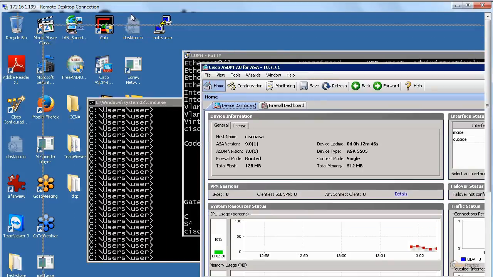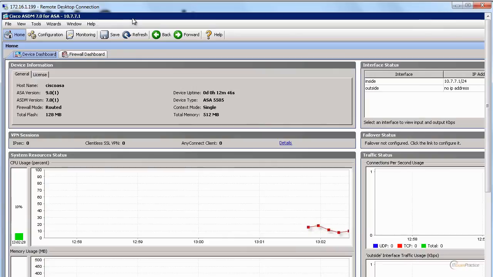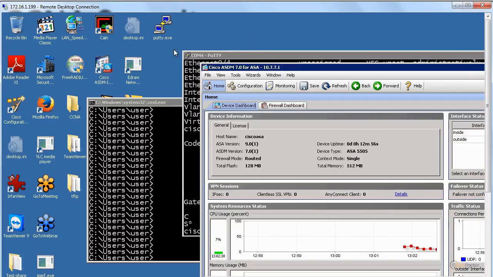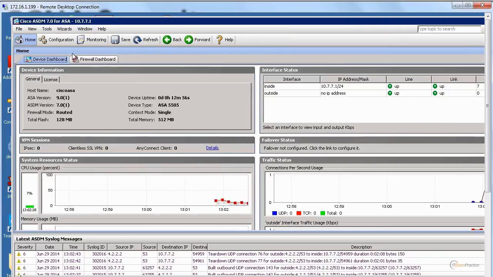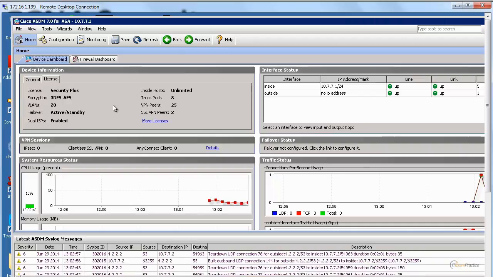ASDM is ready. Let's move it. We are running ASA version 9.0. That's fine. ASDM 7.0. It's okay. It is really important to check your license.